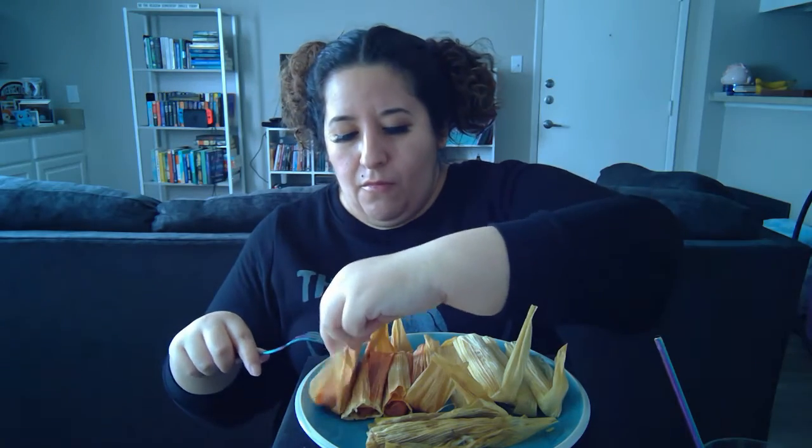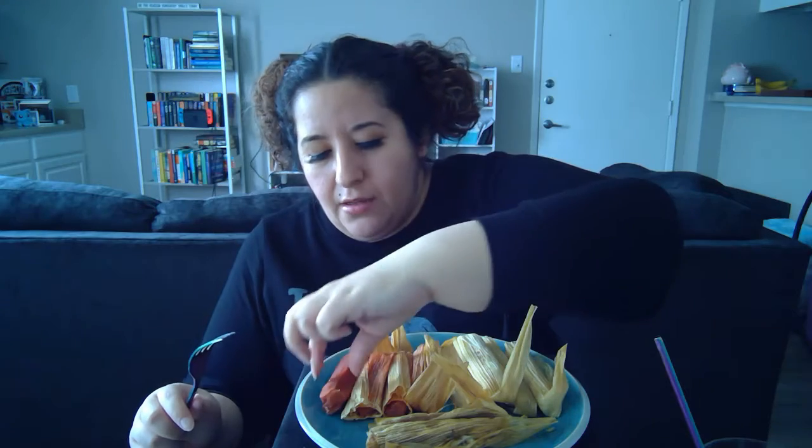Okay, what's next? Pineapple or strawberry? Let's go strawberry. I'm very curious about the strawberry. Oh, so tiny. Look how tiny this is. Oh, good. Is there no filling in this? Holy shit. There's no filling. It's just masa. Strawberry flavored masa. Is that right? Are you serious?